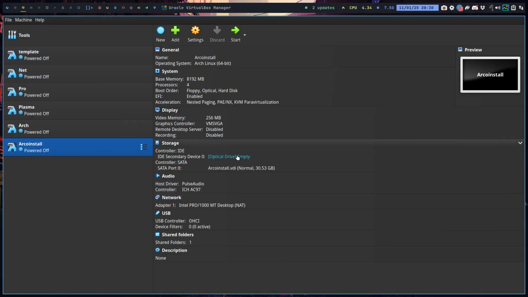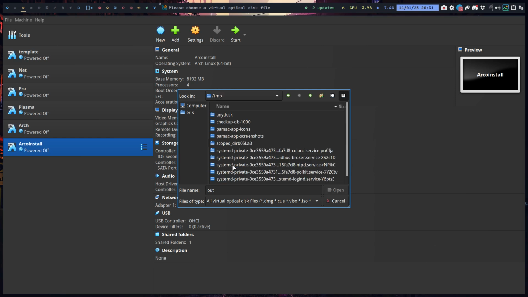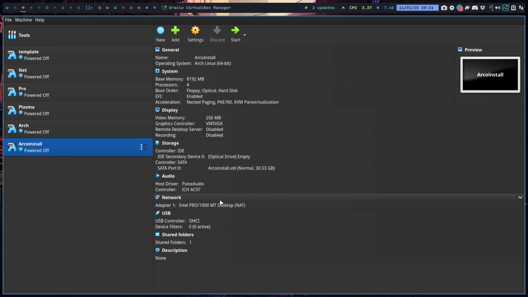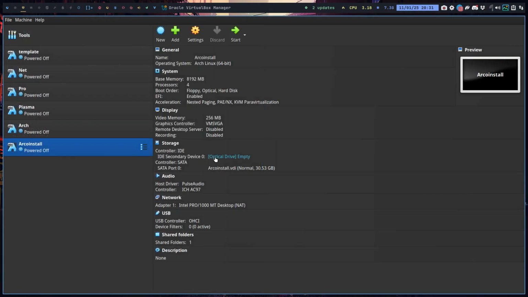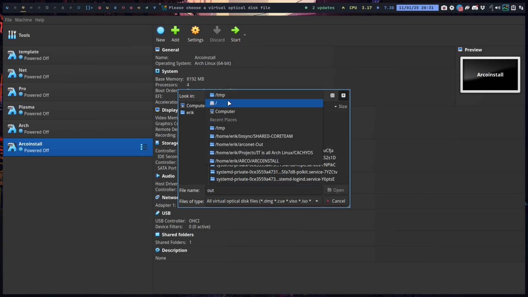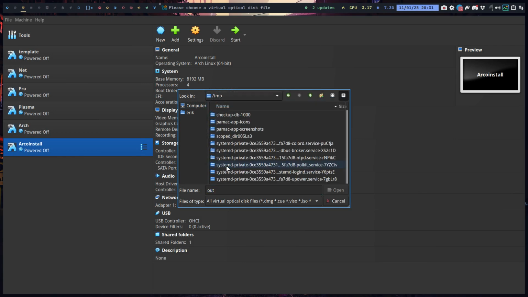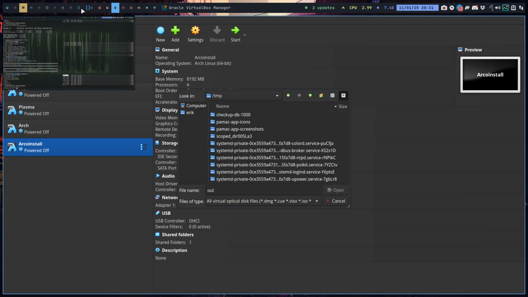So let's do this. Where is this particular ISO? Always in the temp folder. If you don't move it and you reboot, it's gone. But in here, we need to find the temp folder. Where is it? Oops, wrong button. Choose a disk file. Temp, yeah, sure. Temp folder. Was it not successful? Did not check it.